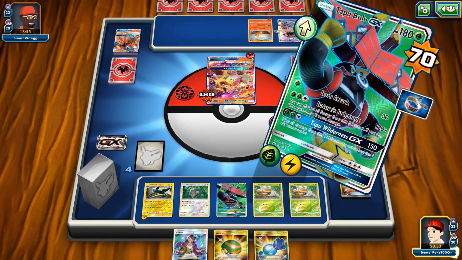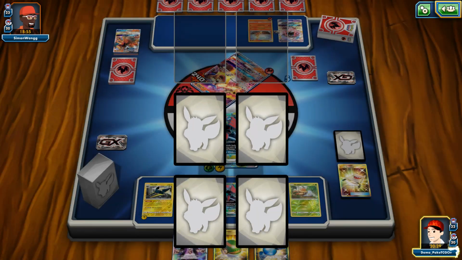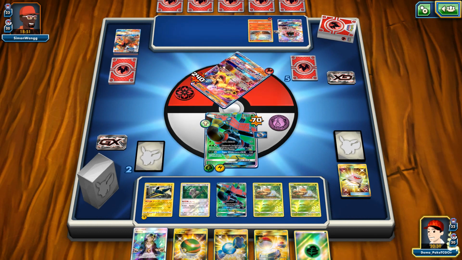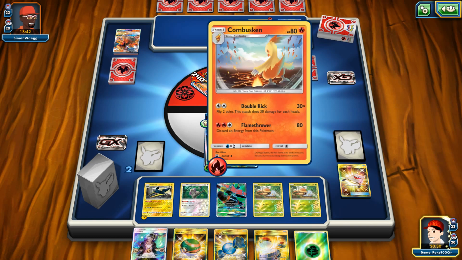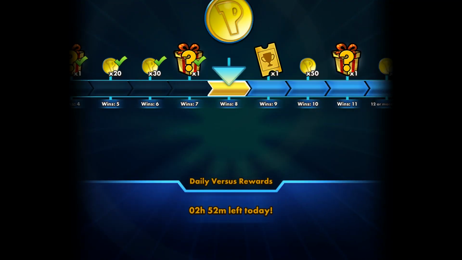Not bad. Horn Attack for 60. More than enough for the knockout. For extra 2 prize cards. Let's see. Maybe Grass Energy. Nope. Switch and Grass Energy. Okay, so that should be enough for the game if I can simply take the knockout against that Tapu Lele. Who knows? Maybe my opponent managed to surprise me with that Blaziken. No, so I just decided to concede.